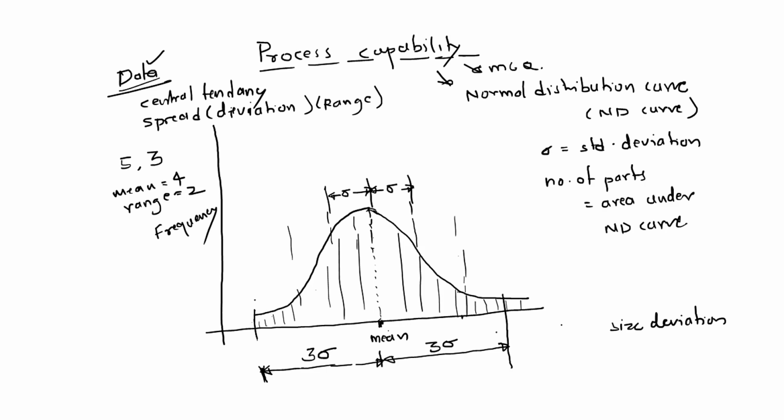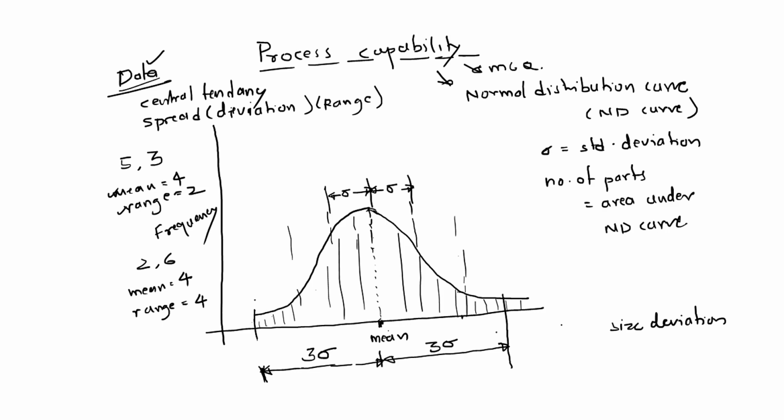So I can define this data using mean and range like this. Let's take one more example of data. If I have a number like 4, or I will have a number like 2 and 6. This is the data. Mean of this data is 6 plus 2, 8 by 2, 4. 4 is the mean. And range of this data is 4.